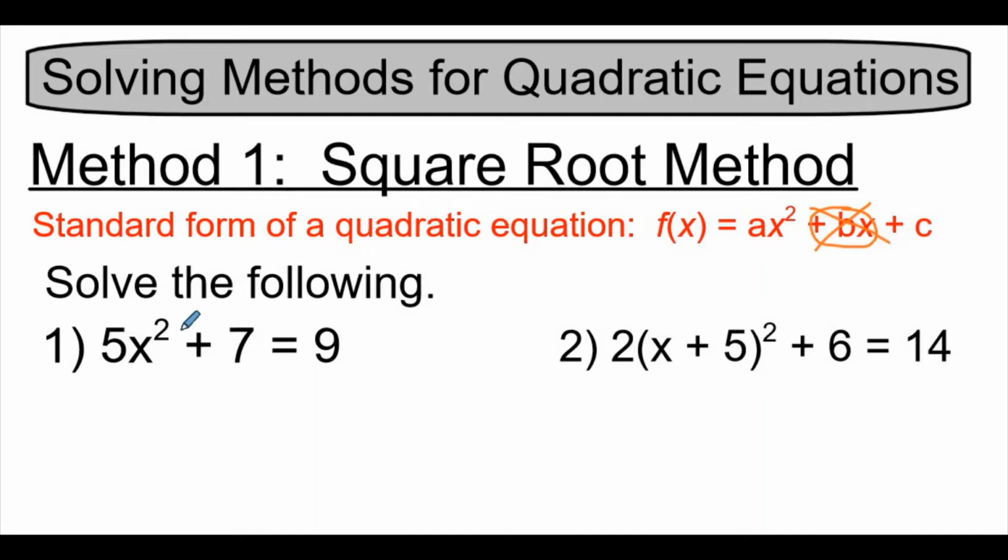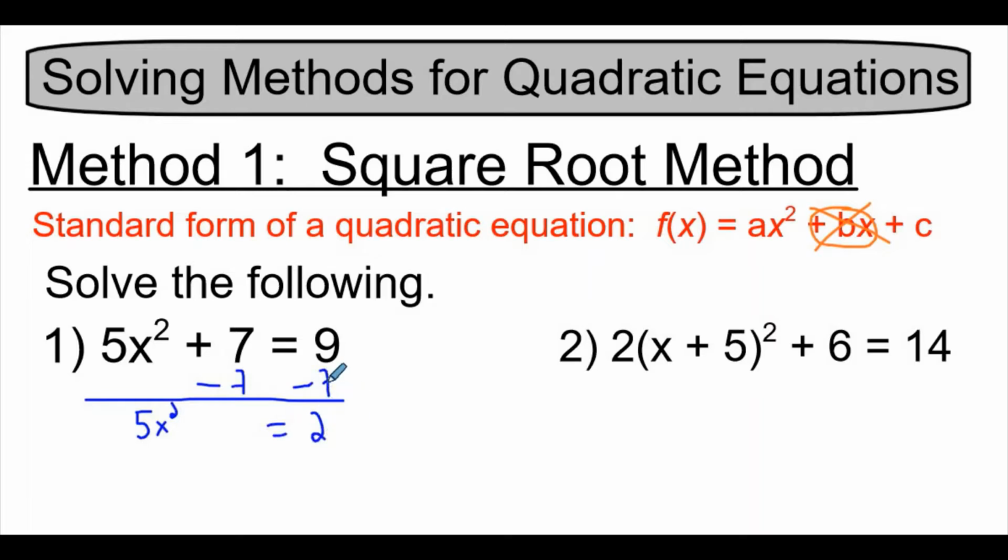Notice this, see how it's not here? And over here, you would not get that term unless you squared it out. But you don't want to square this term because you're trying to solve it. And the way you undo this would be to take a square root. So let's go ahead and look at the process. So we're going to start with the bottom of GEMDAS, which is to add or subtract. So we're going to subtract the 7 right here from both sides. That will now give us 5x squared is equal to 2.